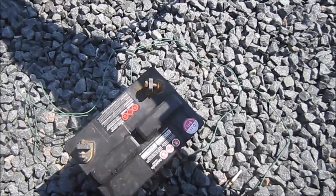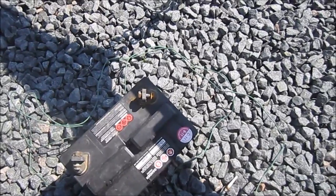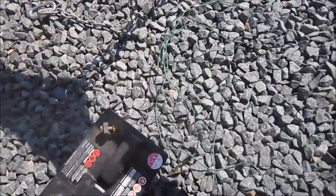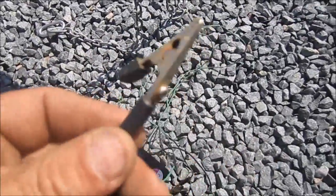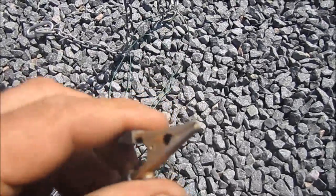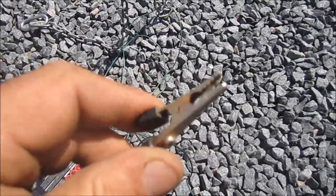Hi folks, I'm going to test out the lighting on a trailer. It's a boat trailer, and I wanted to show everybody how to do it just in case they didn't know how to. The best way to go about it without the vehicle is to get yourself a couple pieces of wire and put some alligator clips on the end of it. You don't really have to use alligator clips, but if you want to do it regularly to make sure everything's working good, it's just that much easier to use.